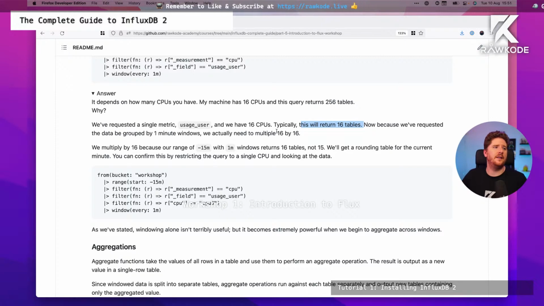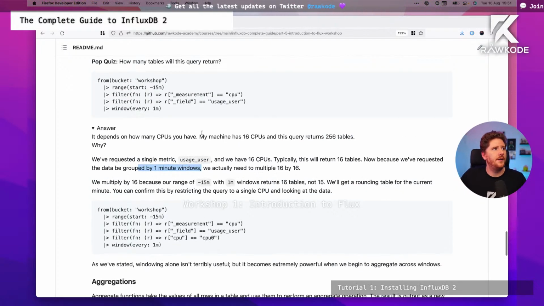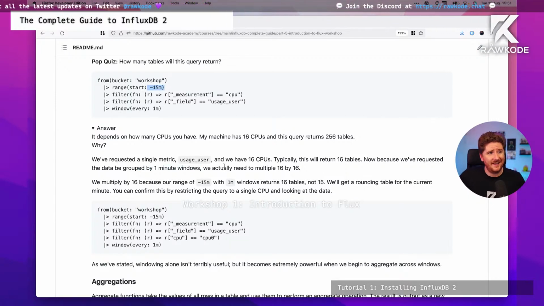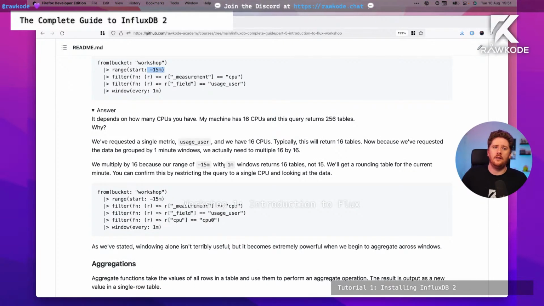However, because we're modifying the group key with our new window, and that's important to remember, windowing data does modify the group key. What we're actually saying is that we want 1 minute intervals. And because our range is 15, we are multiplying the number of tables by 16. The reason is that we get our 15 1-minute intervals plus the current interval, depending on how far into that we are.